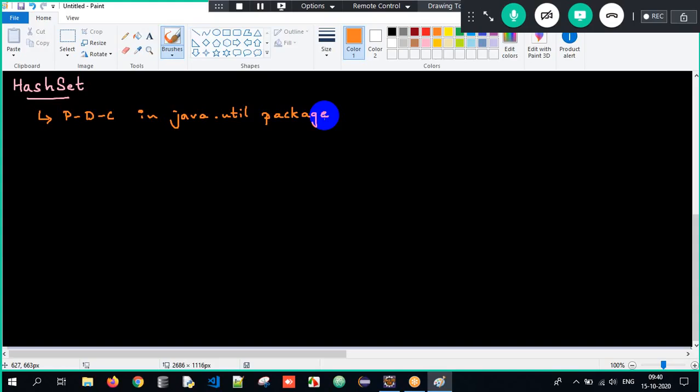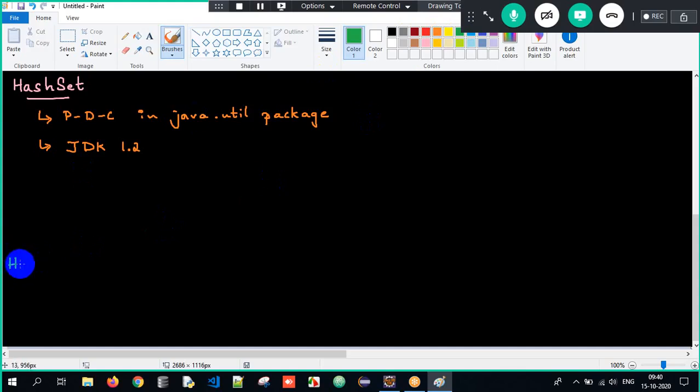It's an implementation class of which interface? Set interface. When was it introduced? This was introduced from JDK 1.2. Now here, when I create an object of HashSet, you have to understand really carefully.